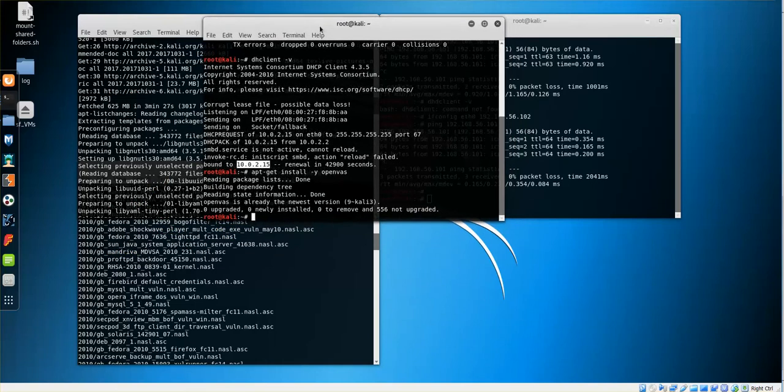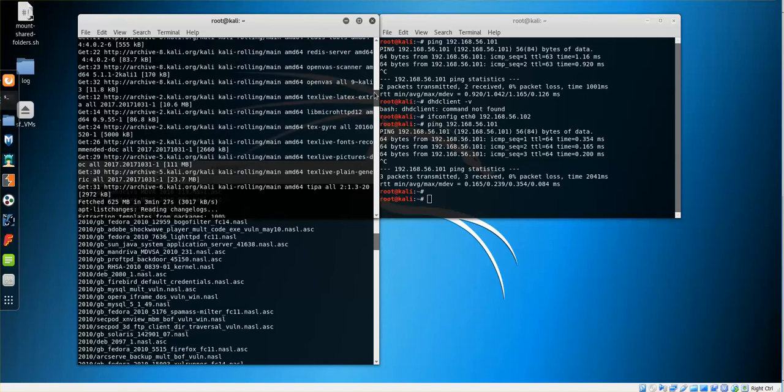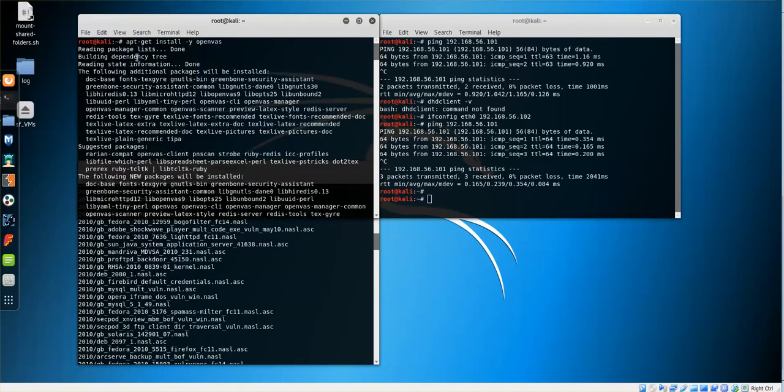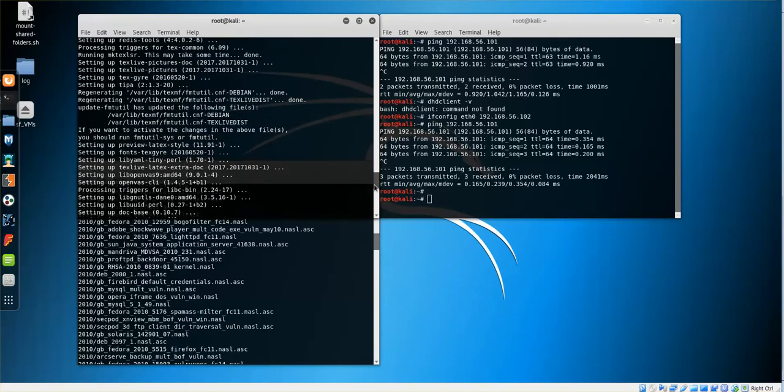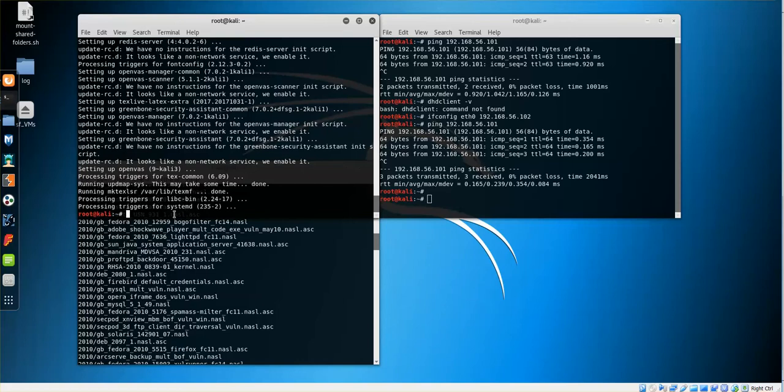So once this is completed, we're done actually with the download. We need to go in and actually start setting up OpenVas. Since I already have it set up, I'm going to show you the command that I had. Here's the window that I had for my OpenVas initial install. It went through, started building dependencies, and started downloading the necessary packages and dependencies for OpenVas. Obviously, it went through different iterations of download, setup, and preparation, and when everything is completed, I see the actual cursor here.